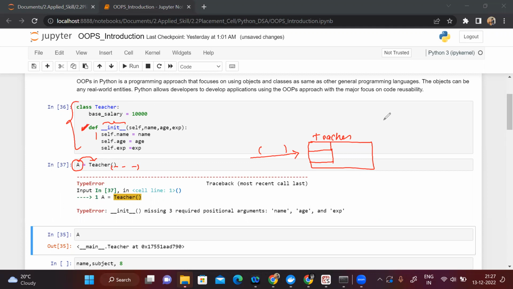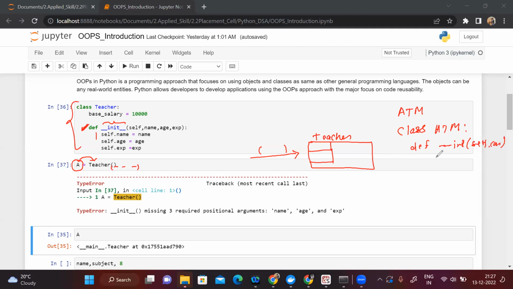If I explain in simple terms, I can take the example of an ATM machine. Suppose there is backend code, and I'm defining a very simple class ATM, with an init method that takes a card number.